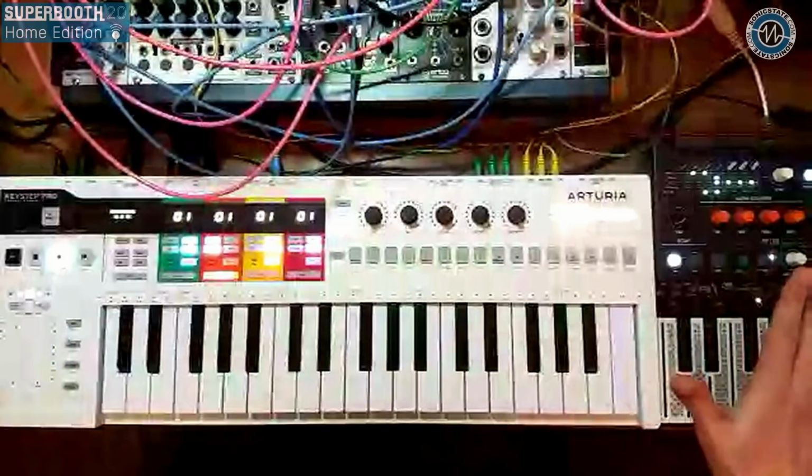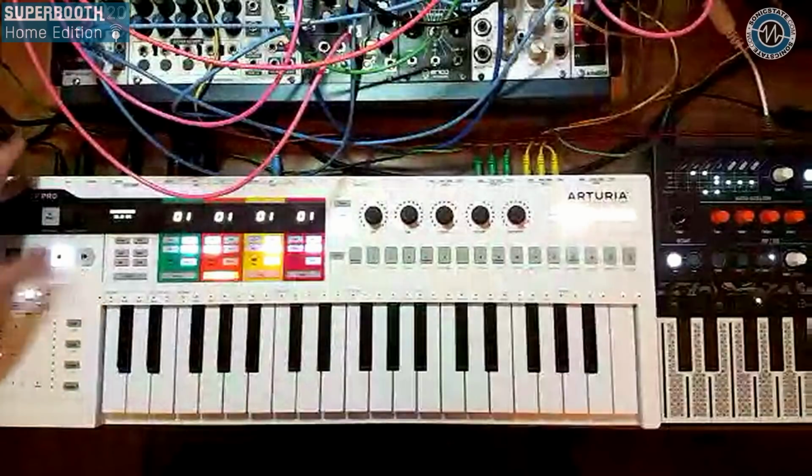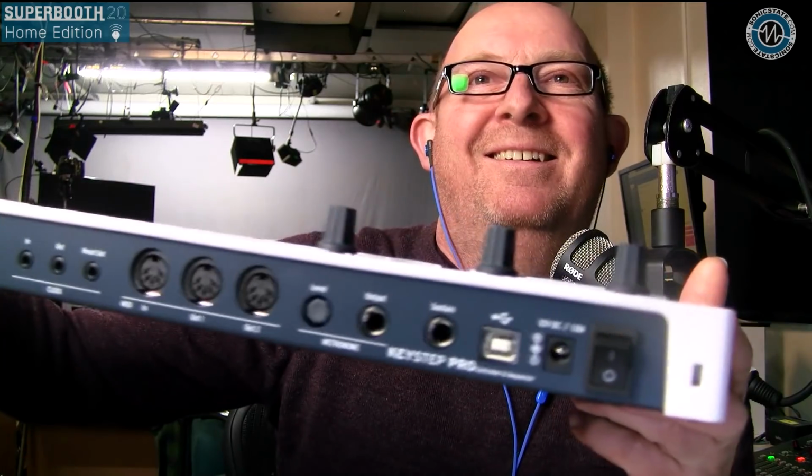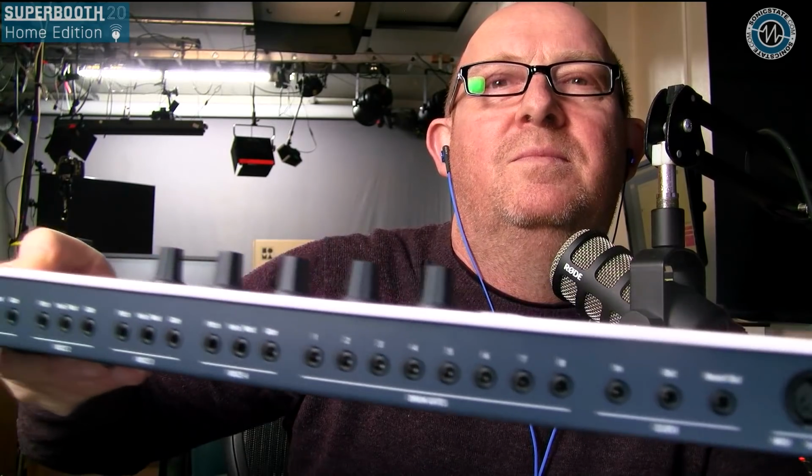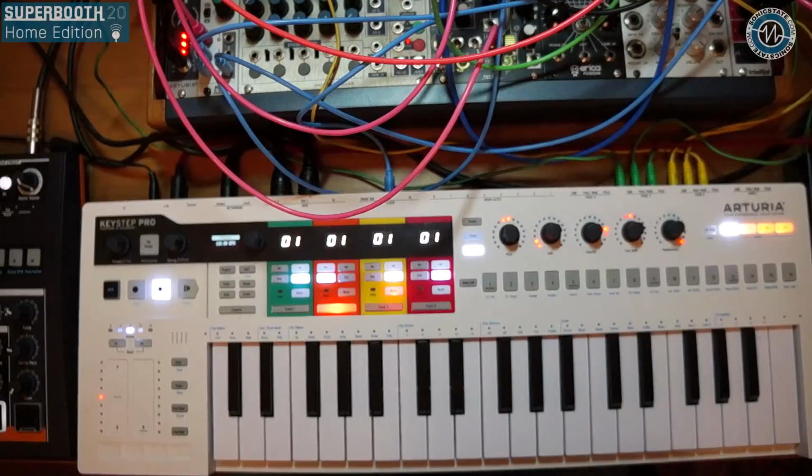I won't move the setup right now, but just to tell you, you have a power switch, full-size USB cable, sustain input, metronome output, which I'm using right now. I'm taking a line output from the metronome, sending it into the mixer so that you can hear the metronome as I speak, but there's also a small speaker on the device to listen to the metronome directly. 2 MIDI outputs, a MIDI input, some clock in and out, and a separate reset output, which is very handy with a modular setup, so you can just reset your sequencers.